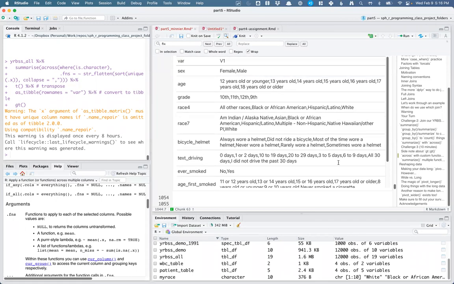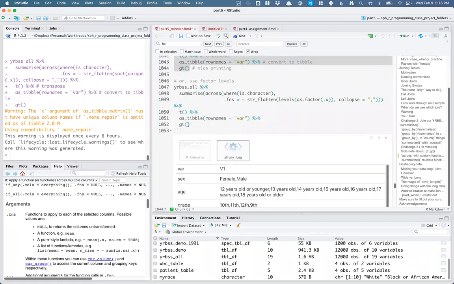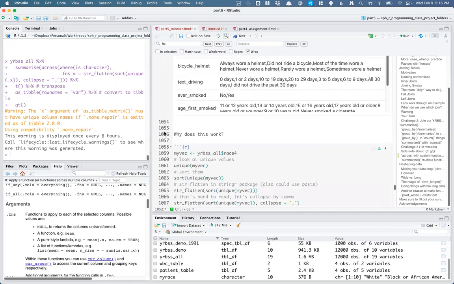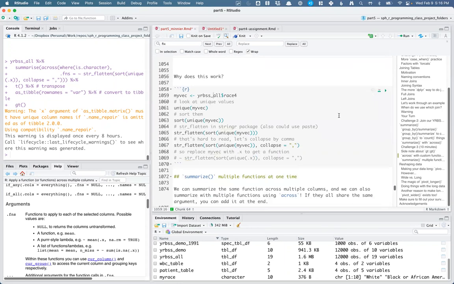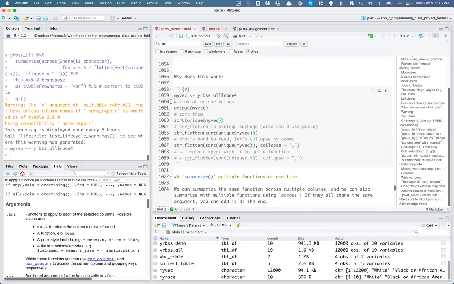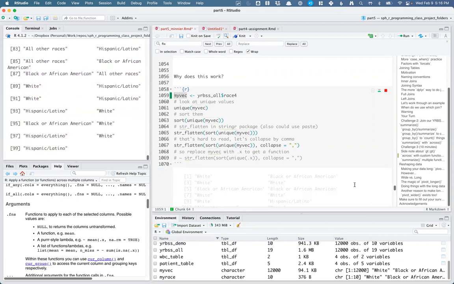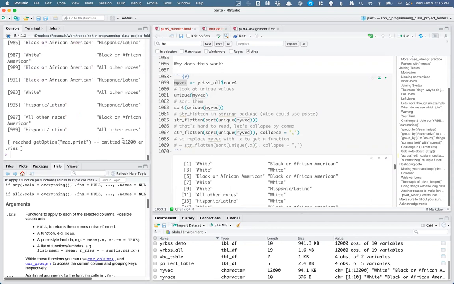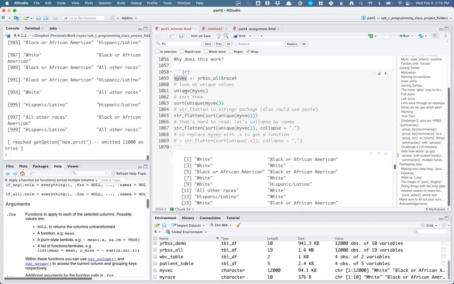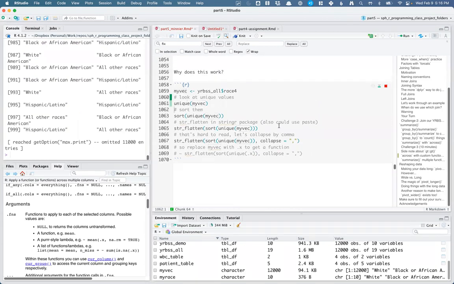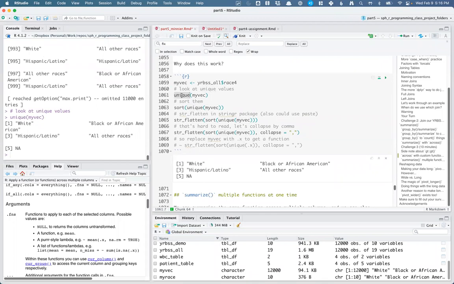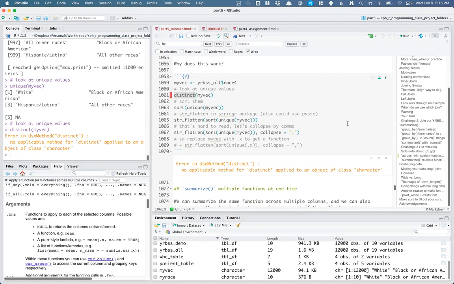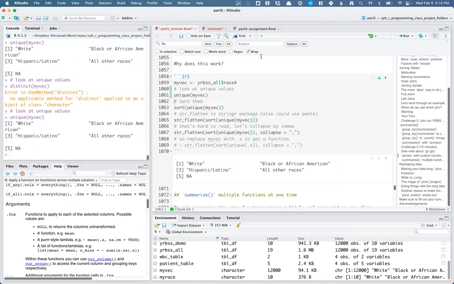So I want to go through this and why it works. If we make a vector of my race 4 category, so this is my vec, is just the full... I probably shouldn't have printed that out because it's like 12,000 rows. So it's a 12,000 length vector, all my race 4 categories. If I look just at the unique values, actually I could have used distinct, I think. Unique and distinct do similar things on data sets, maybe not on vectors.